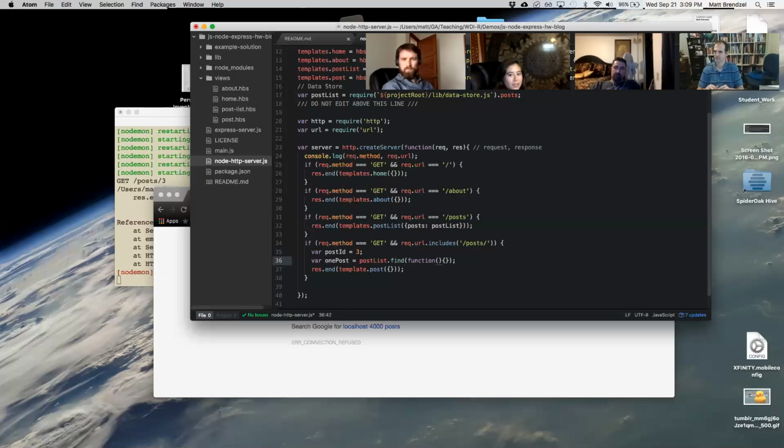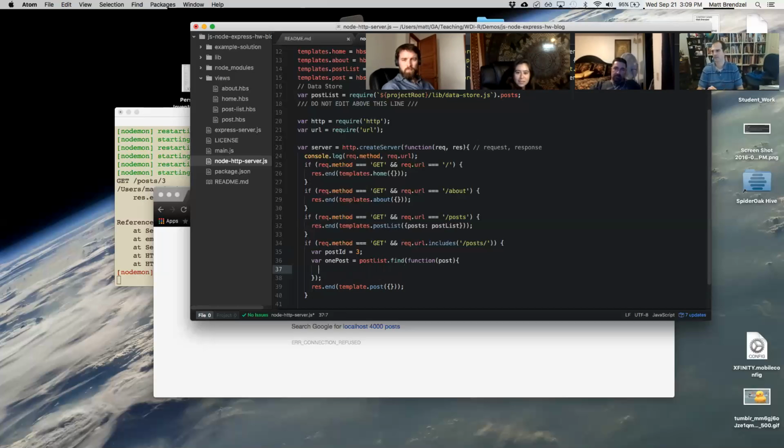An element. Okay, sure. In this case, it's a post, right? We have a list of posts, so one element is a post. Okay, and what is that function supposed to return in order for find to work correctly? The post ID. Someone help Rachel out. How does find work? What does find need from its callback in order to work correctly? Isn't it a true or false Boolean it returns?